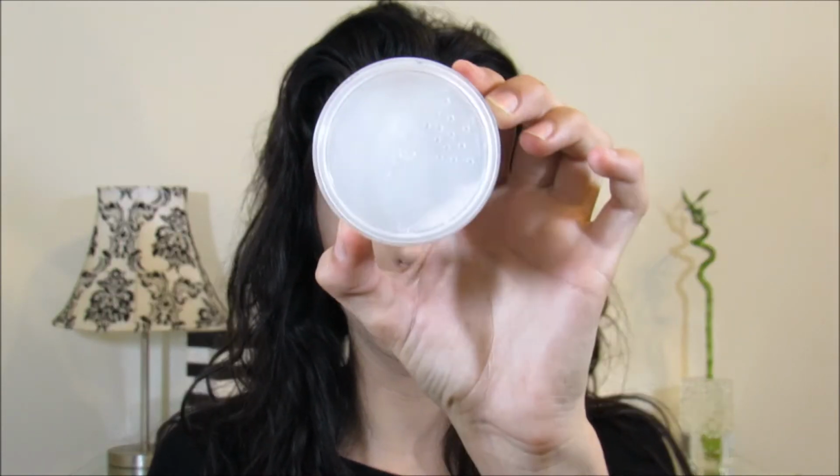And this one doesn't have a smell at all, but I'm literally out of powder, and my Tarte Smooth Operator powder I have had for months, and I'm right at halfway out. You can see. So it just depends, you know. You probably get more product, but you pay a lot more money as well.